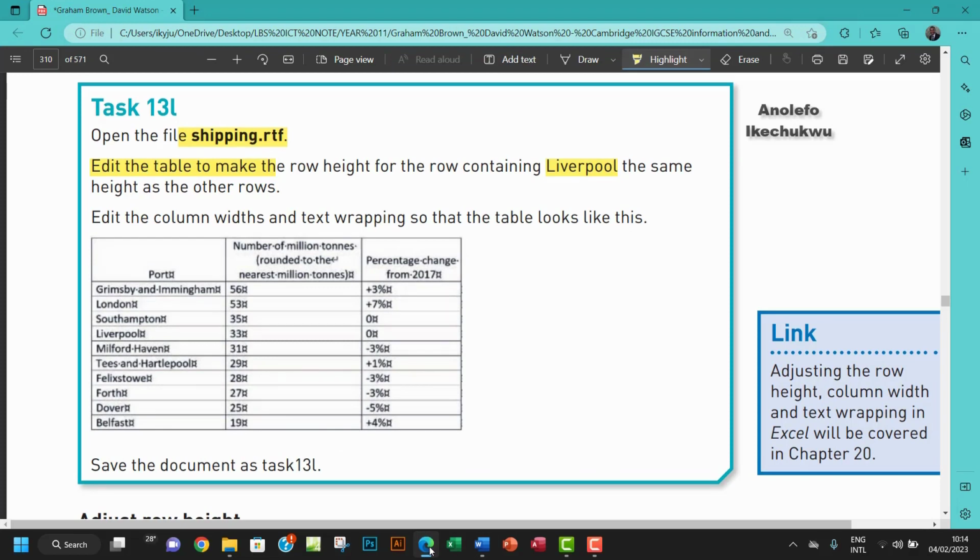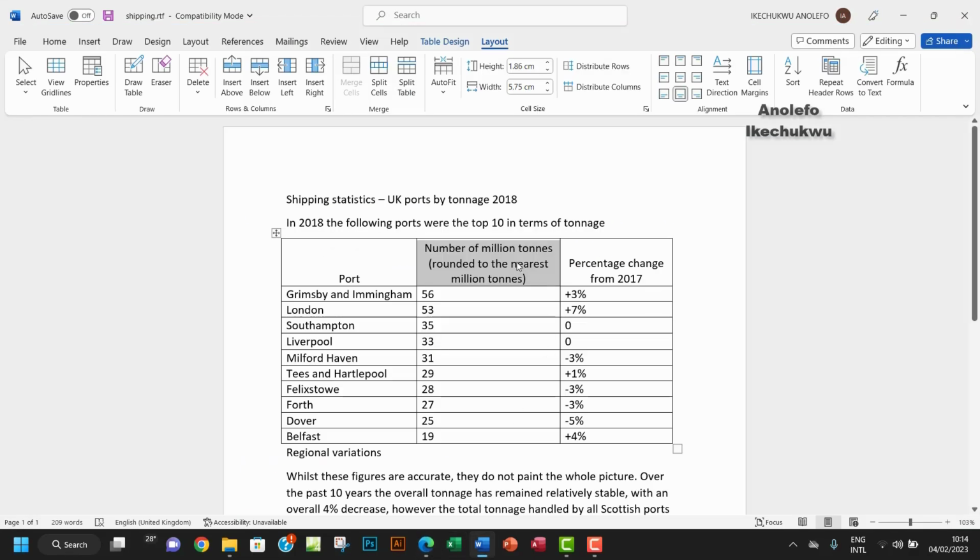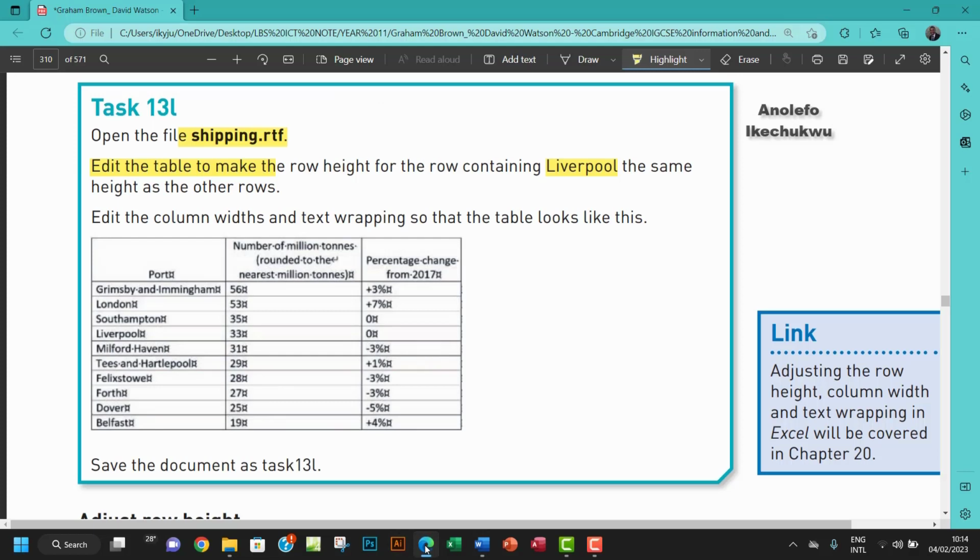The second line will have rounded to the, so I'm going to click right here and press enter to align it well and look like what we have in the table. Make sure there's an arrow there telling you that there's an enter key there. So I think that's done for that.